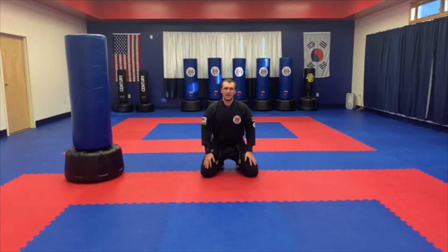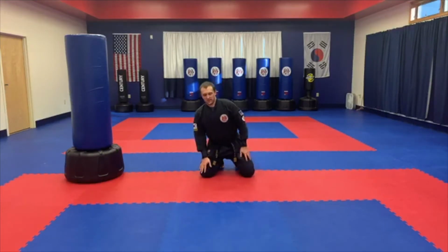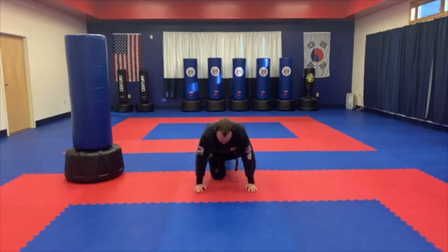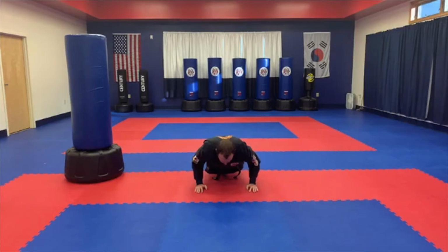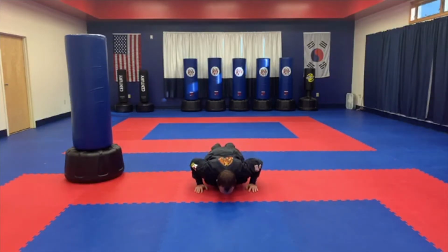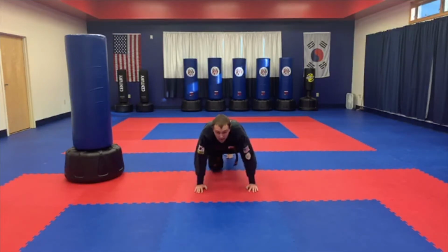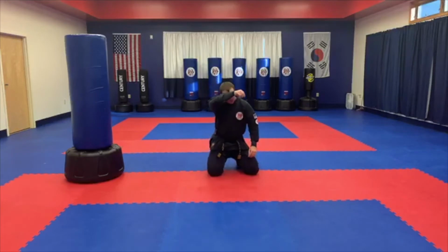I like doing these at home. And they work a different way. They feel a different way. So the way this is going to look is we're going to go from our starting position again. And you can do these on your knees or on your feet. It's up to you. So what we're going to do is we're going to hold normal full plank. We're going to go down. We're going to hold halfway. We're going to go down and hold right off the floor. We're going to come back up and hold halfway, and then we're going to come back up all the way and go through that set. We're going to run through 5 of these.